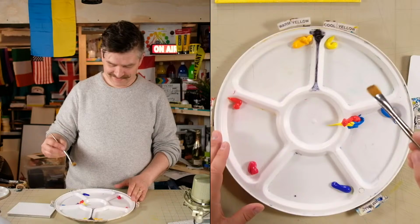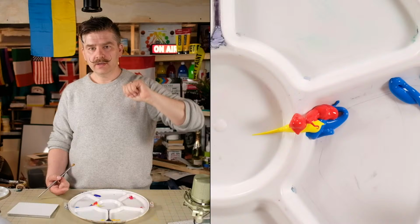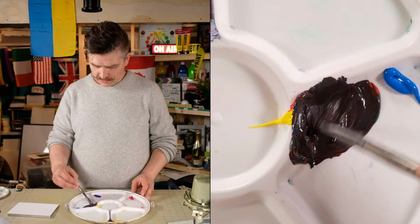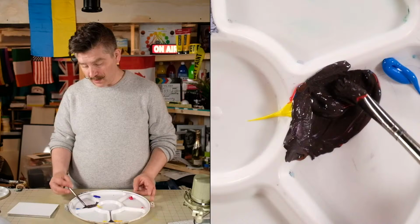Okay, so what I've done here is I've got my cool blue, my warm red, and my cool yellow together. And I mix this together, and I'm going to get a black. And you can see I didn't really do too much to measure these out. I'm kind of just eyeballing it. I mix these together, and then I can see the color as it develops, and then I can decide what I want to do. So if I get these ratios bang on, then I'm going to have basically a black paint here.